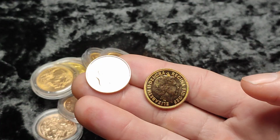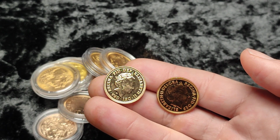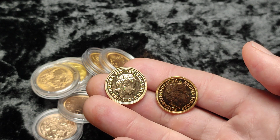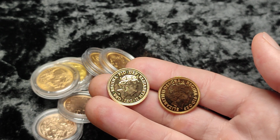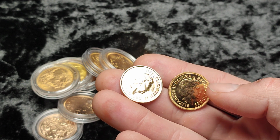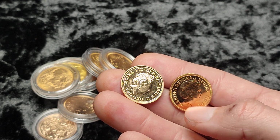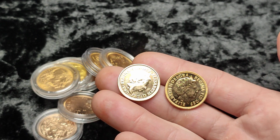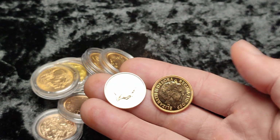And for those, what I would tend to do is just go to whichever your preferred bullion dealer's website is and just buy the best value gold sovereign. It does work out more efficient usually to buy multiple. Some dealers offer free postage, so they include the postage in the price. So if you're buying just one coin, like one sovereign, and the postage cost to them is maybe like £6 or £7, then you've got to obviously factor that into the price. But if you're buying two coins, then that £6 or £7 is spread between the two coins. And if you're spreading it over 10 coins, it works out a little bit more efficient. But it depends on what you obviously want to spend.